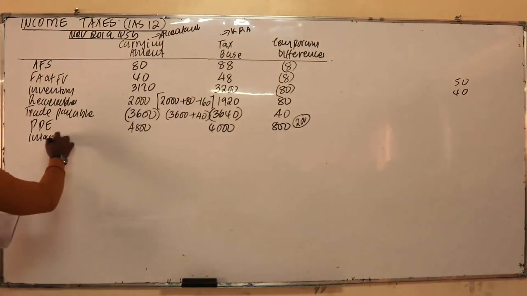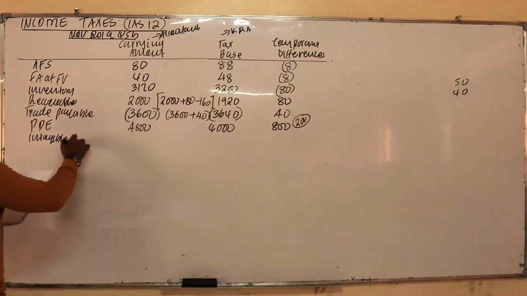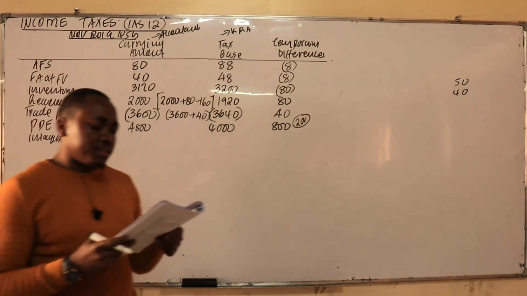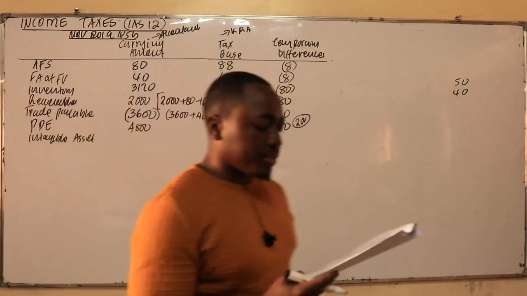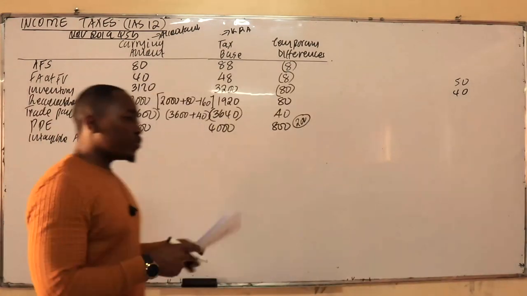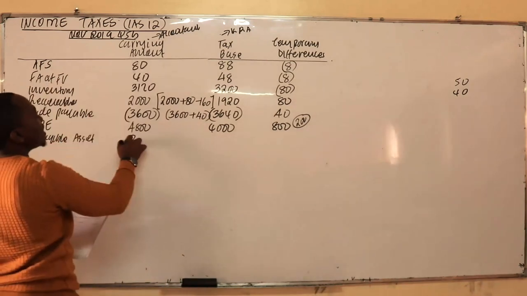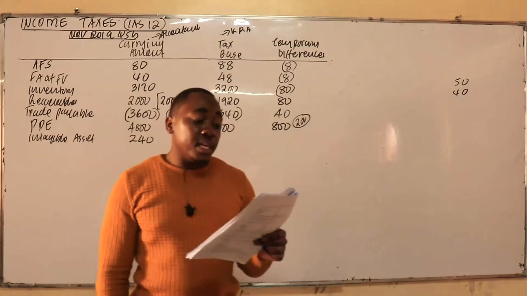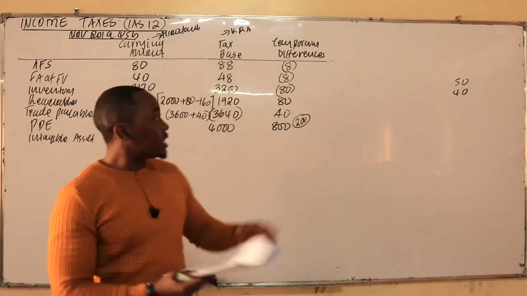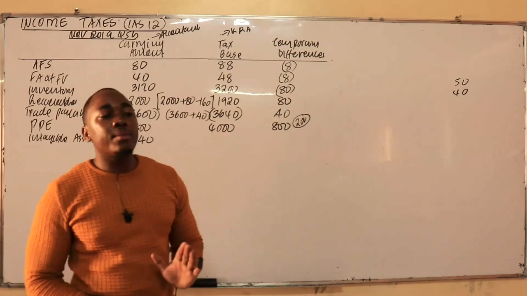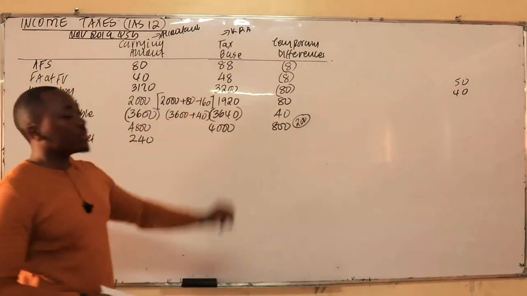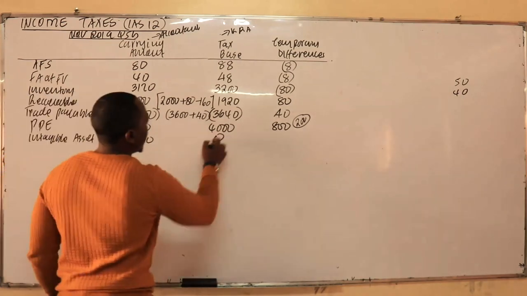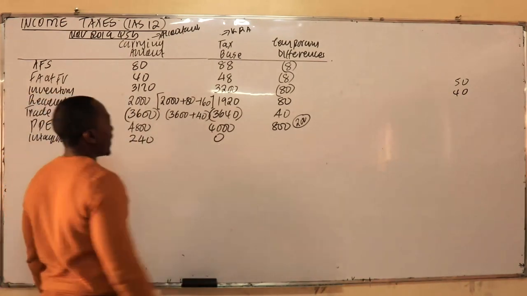Intangible assets. Intangible asset consists of trade license being amortized over 5 years, had a carrying amount of 240 million. So the carrying amount is 240. This was allowed for tax purposes in full 2 years ago. Tax base. Now this is the key. This amount was allowed for tax purposes. So how much is the tax base? 0. 240 minus 0 is how much?